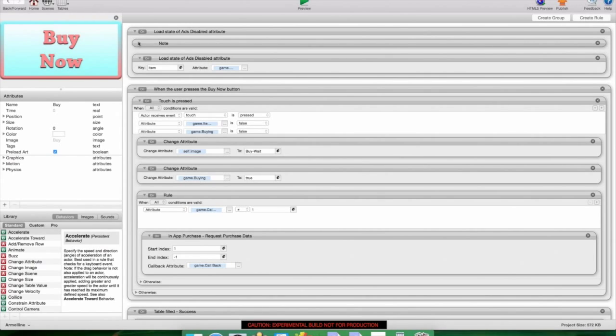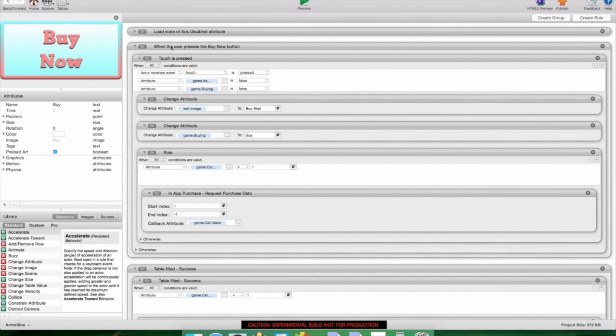If they've already bought it, we need to know. Now, it may be that you think, oh, well, surely I can look at the purchase table and see, does it say purchased next to this item in the purchase table? But we can't do that for several reasons, partly because we won't necessarily have filled the purchase table. Again, we're putting it now in the button, so it's only filled when the user presses the button. But also, that won't necessarily be saved between states, and if you do save it, it's very easy for it to get self-confused. So stick to your own table and your own attributes, rather than trying to cut that step out and rely on the purchase table itself.